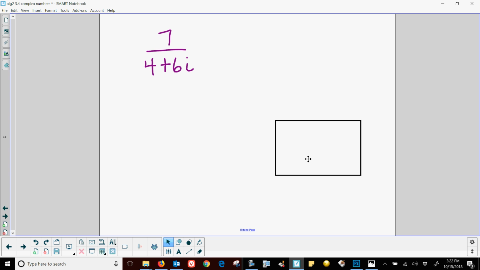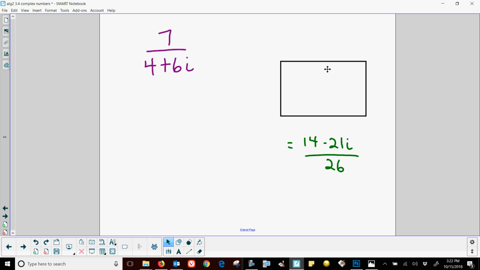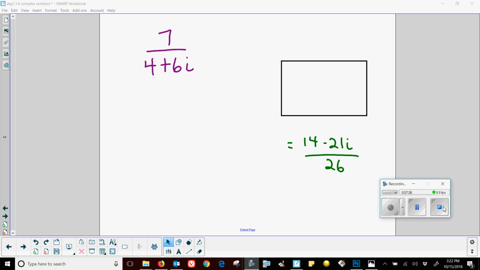Then I gave him this. Ooh, but I didn't cover it up. So pause real quick, try it out. Hopefully you're unpaused because I'm going to show you in 3, 2, 1. This is what I got. It originally had 28, 42, and 52, but because all of them could be divided by 2, you got that. That's your final answer.